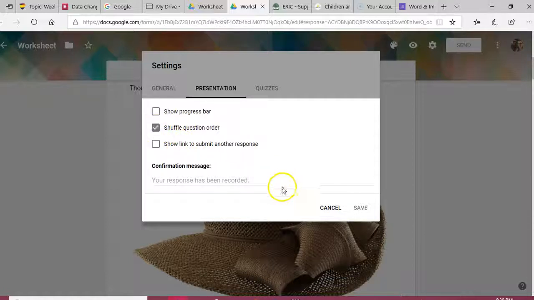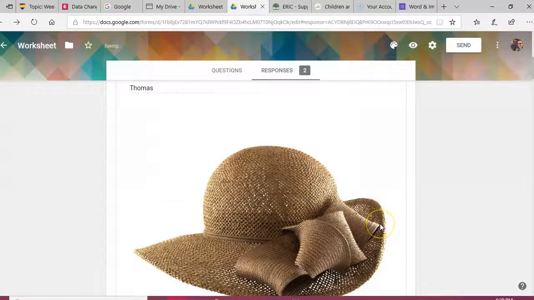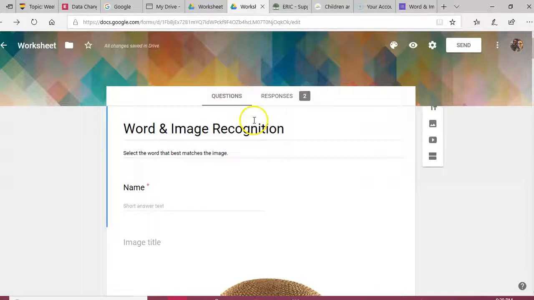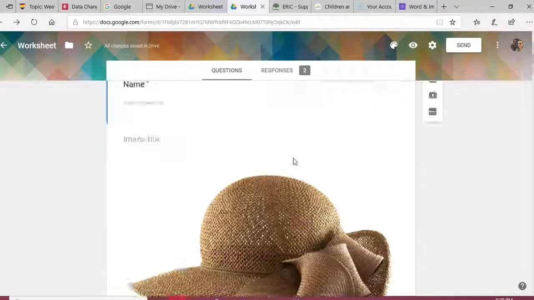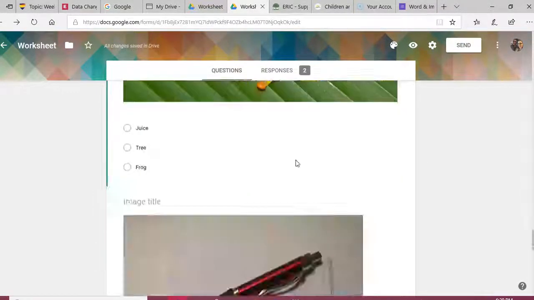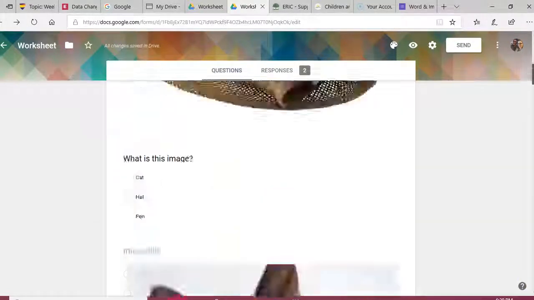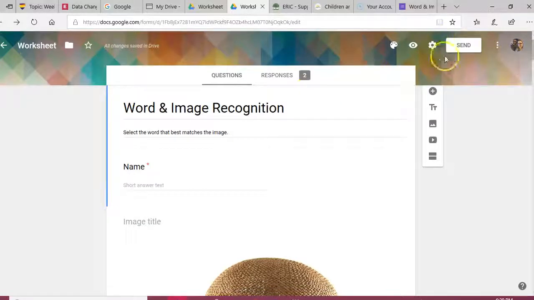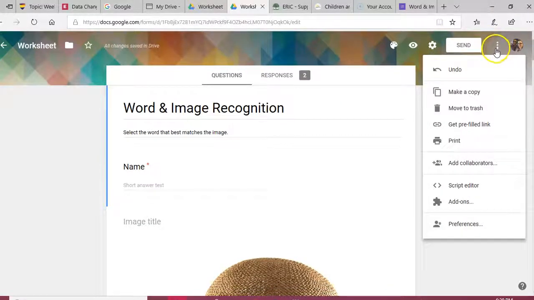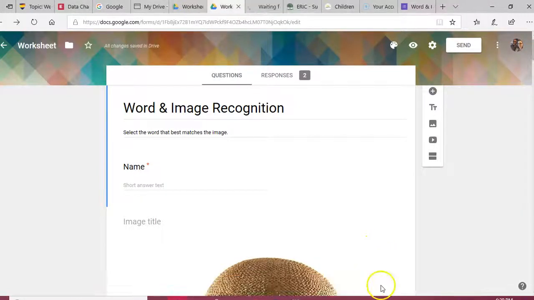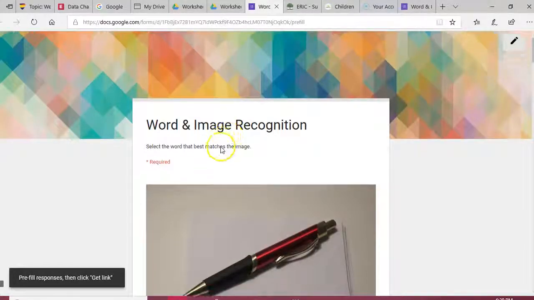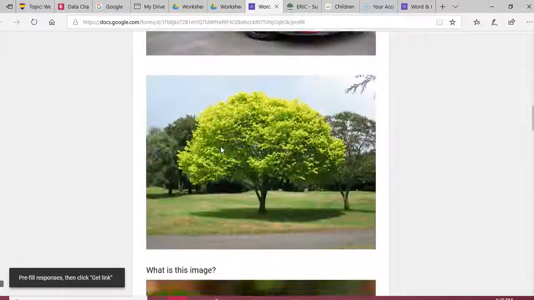So let's see what that looks like. Save that. And bear with me, this is the first time that I have done this. So let's get our, and you see how it changed it up, right?